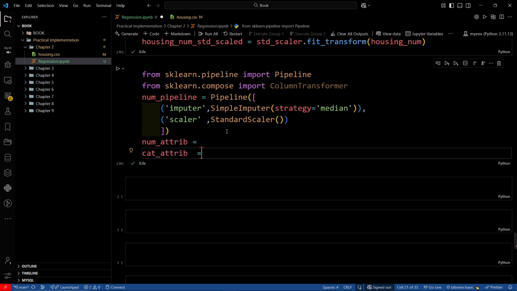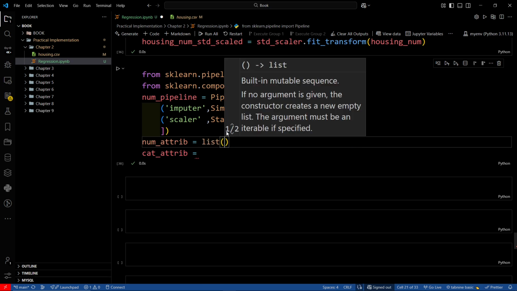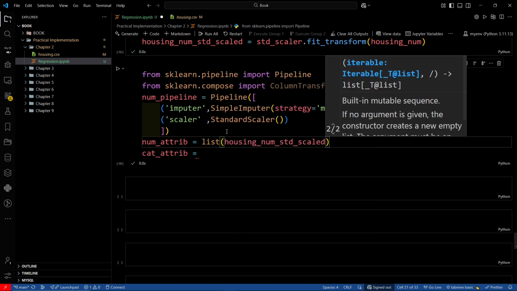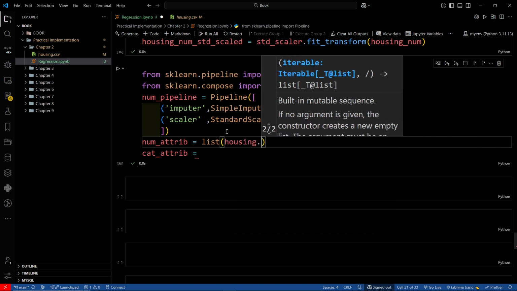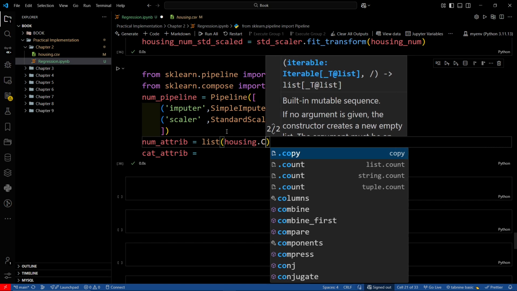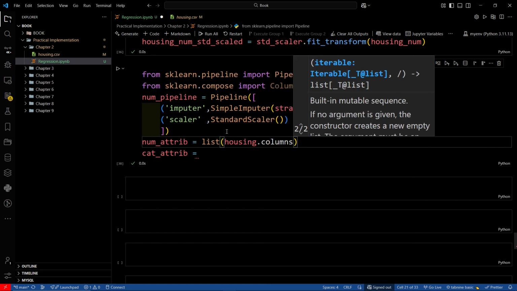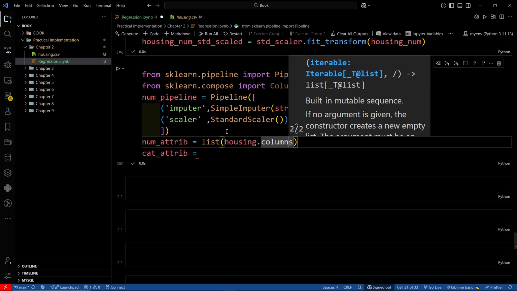In numeric attributes, I want to store the list of all my numeric columns, list of housing numeric columns.